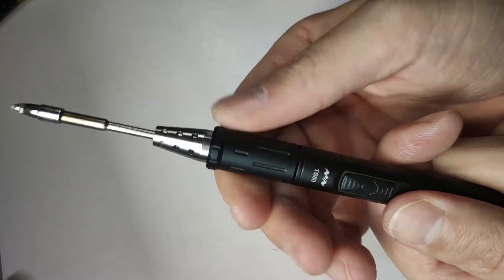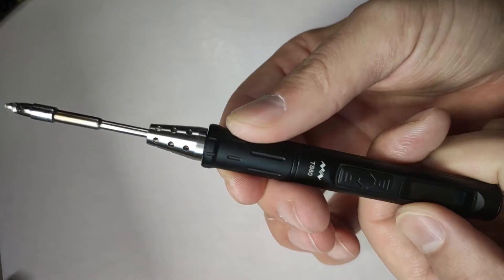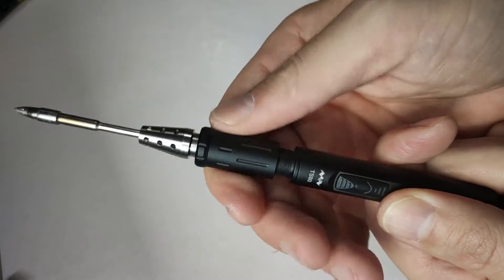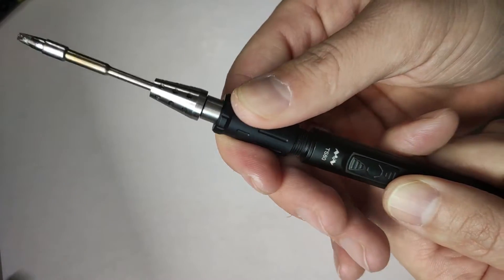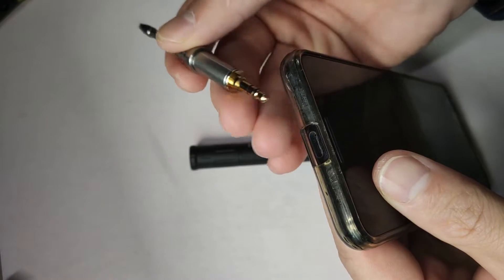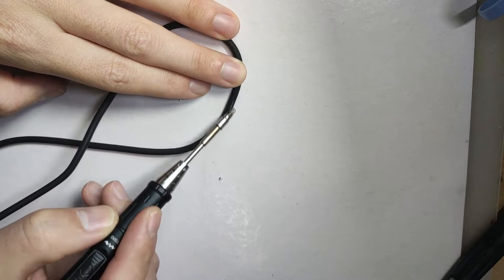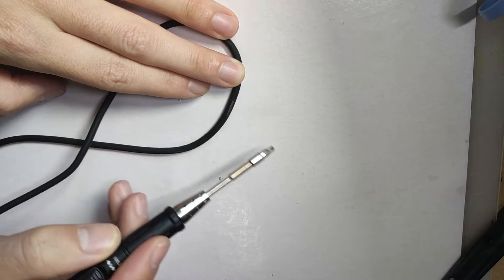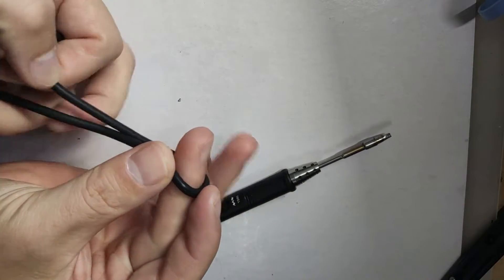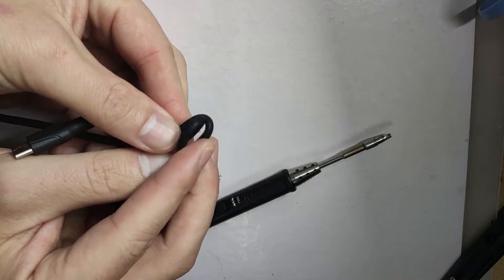The heating element of the TS-80 is located in the tip. It's quick release, so you can just pop out and pop in new tips. There are three tips, and you can use this screw attachment to pop out a hot tip and exchange it. There's a standard 3.5 millimeter jack. Unfortunately, I don't have a compatible phone, so I won't be able to use it. The TS-80 comes with a beautiful silicone lead, which is resistant to heat and so light it causes no drag. TS-100 users at the Hackspace told me they were very jealous of this cable.